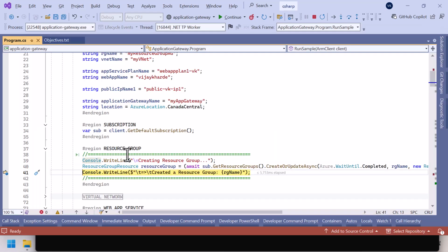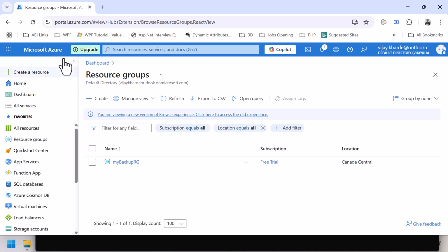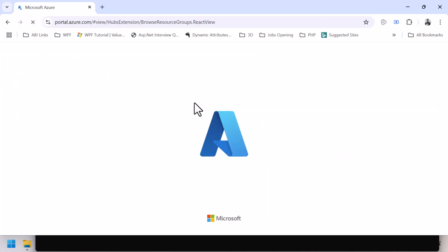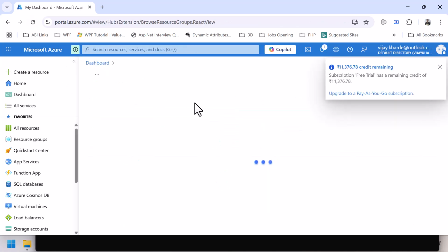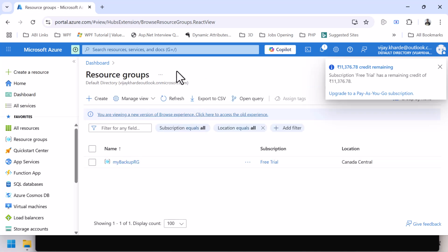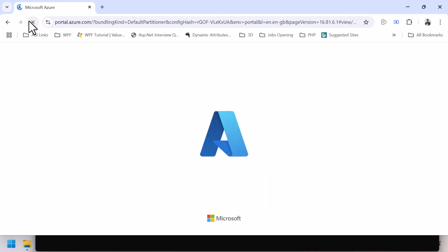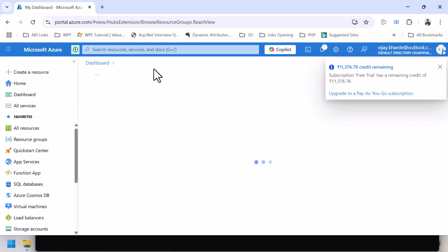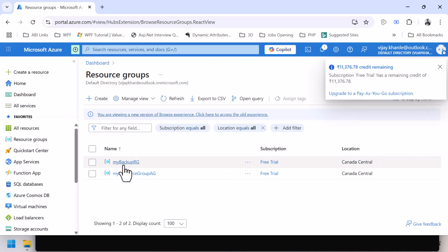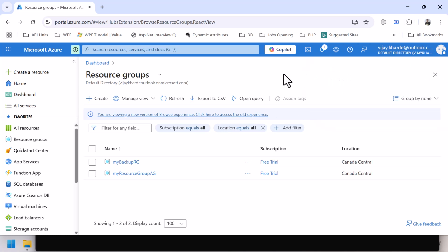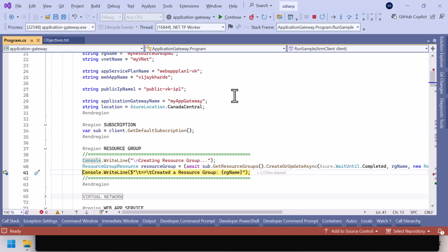Let's see whether our resource group is created or not. It will get reflected. Just a minute. Okay, my resource group AG is there. Perfect.